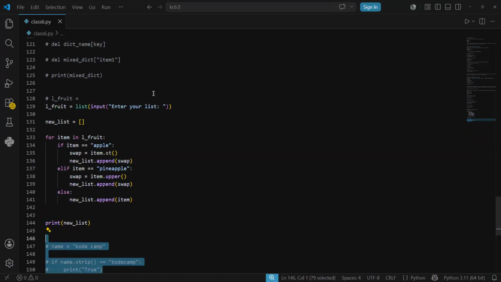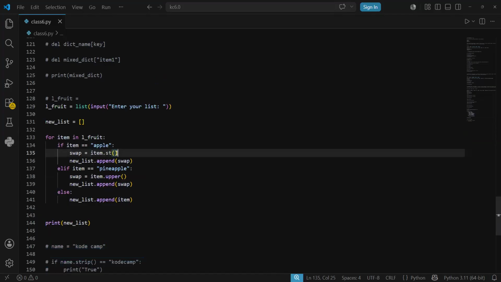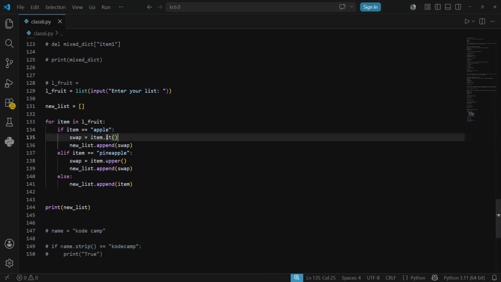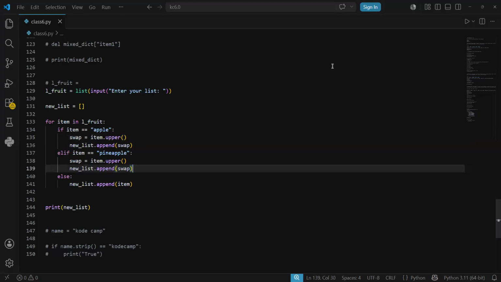Okay. Hold on, wait, let's see. Upper, and I want to put them in upper. Okay, so I'm not even sure that is coming from there, but let's see.